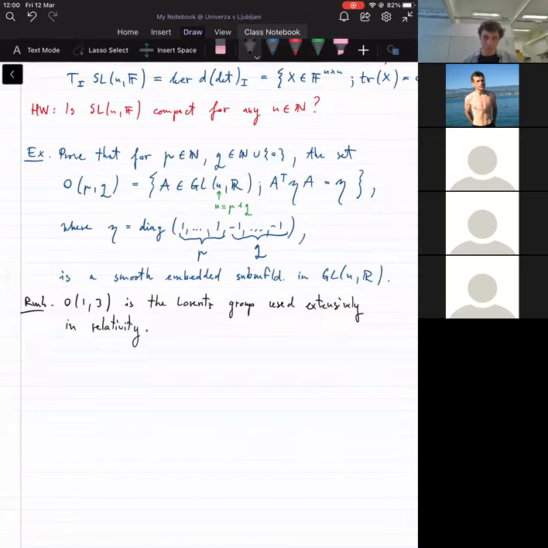Okay, so I see that we've run out of time. We're going to solve this exercise the next time, and then we're moving on to the tangent bundle and vector bundles, and so sections of vector bundles, vector fields on manifolds, and Lie derivatives, and so on. This is now beginning to get really juicy. Okay, do you have any questions?